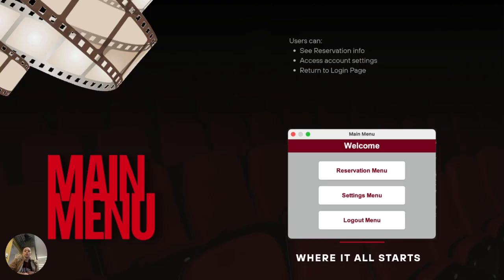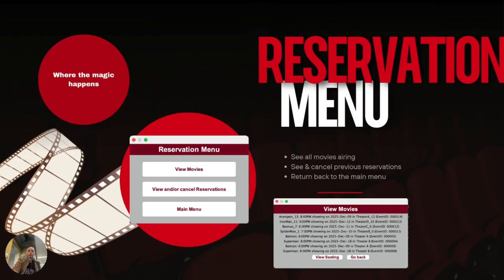This screen is basically just a transition screen, which will take you to this menu that allows you to view the movies, and then also view your own reservations and cancel those reservations if you want to, and then return back to the main menu.